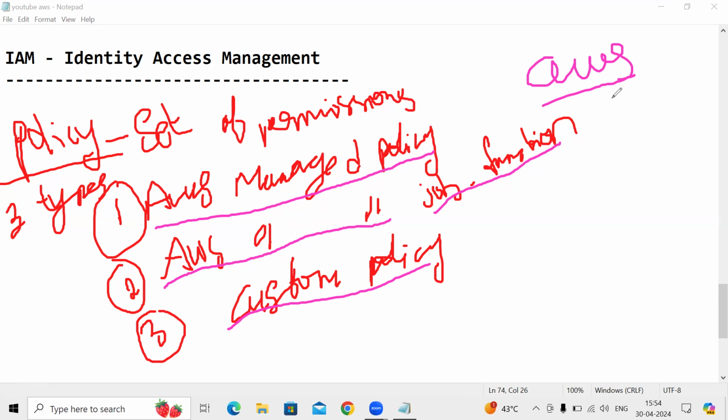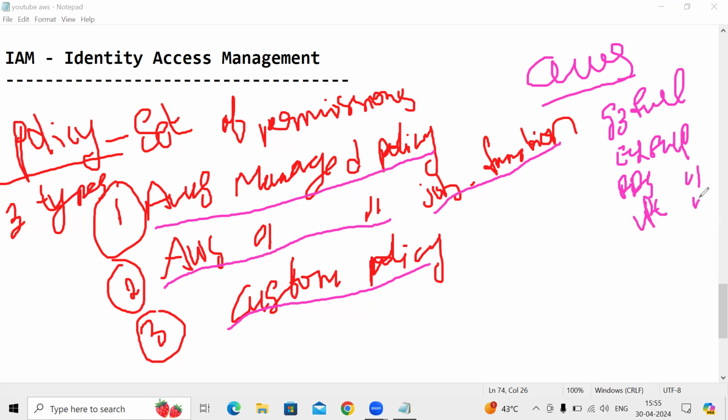For example, policies like S3 full access, EC2 full access, RDS full access, VPC full access. These are some examples of how policies will show in a list.